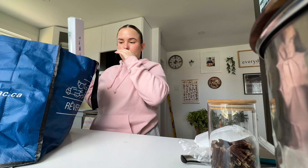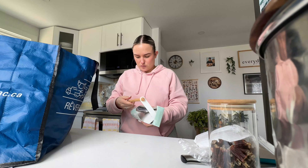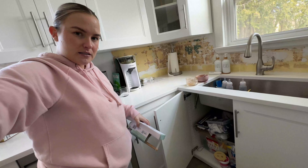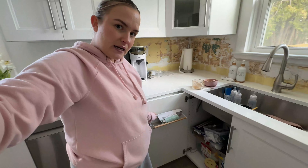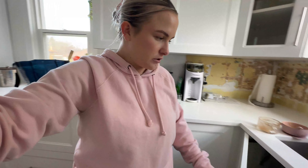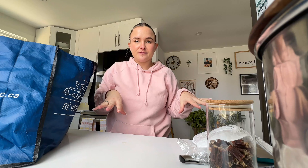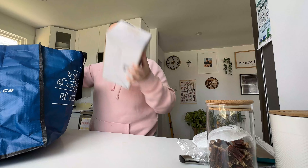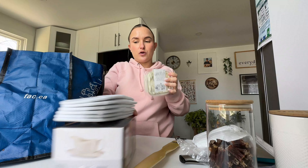I need to keep the Canadian Tire receipt — I have no idea where it is — because I don't know if this paper towel holder is going to work. My thought process is to mount it on the door so it's hidden and off the counter. I need to organize this cabinet too — that was also on my to-do list. I hate things on the counter. If I could have it my way, I would have a plant, maybe a candle, and that's it. I want very clean counters.